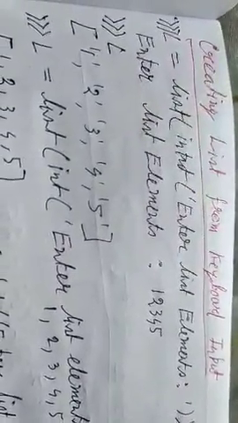Now creating a list from the keyboard. In earlier cases you have seen that by using a string you can create a list, by using a tuple you can create a list. But when nothing is present and you want to create a fresh list, how could you do it?